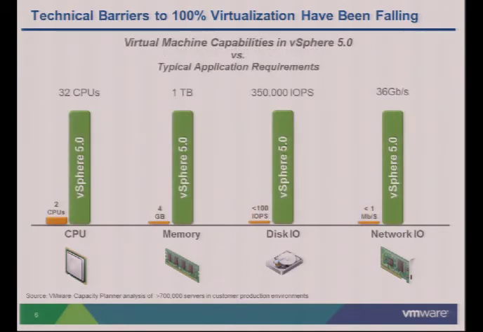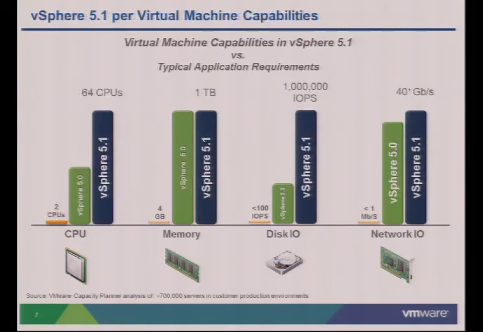So the requirements that these tier 1 applications need were relatively small, and when you compare that with what vSphere 5.0 can provide, you can see that the capabilities of vSphere 5.0 just totally overshadow the requirements of the typical application. Now, admittedly, SQL Server tends to be a relatively smaller size tier 1 application. Your Oracle databases, your SAP installations, they get to be a lot larger. And so we recognize that.